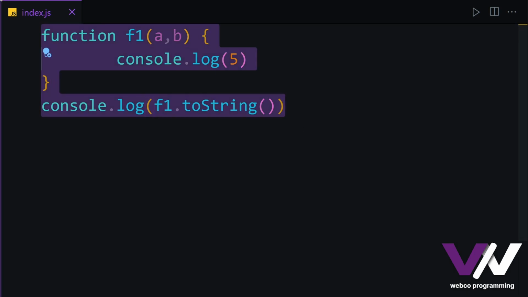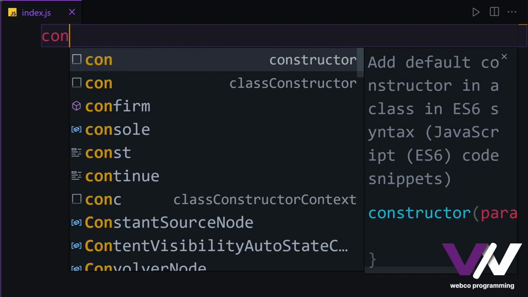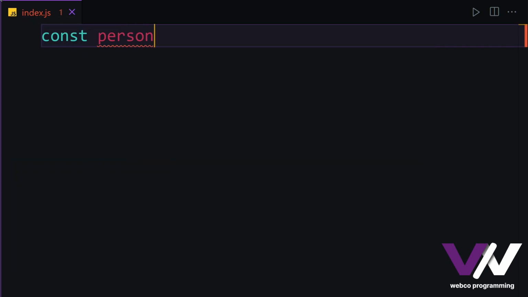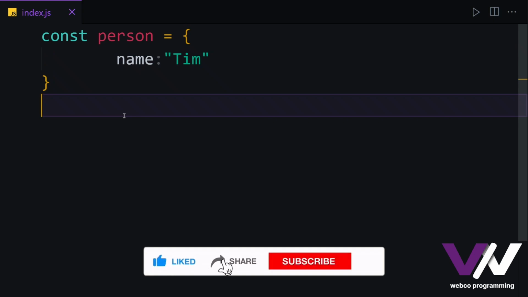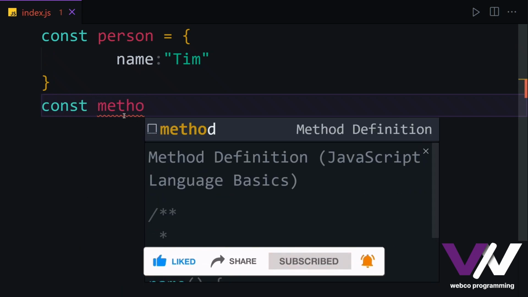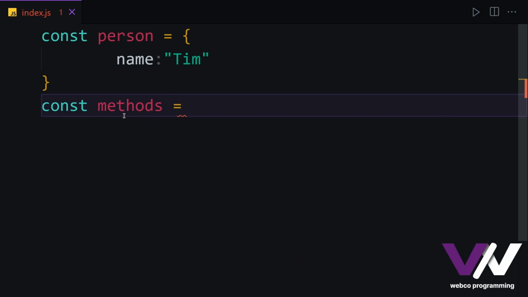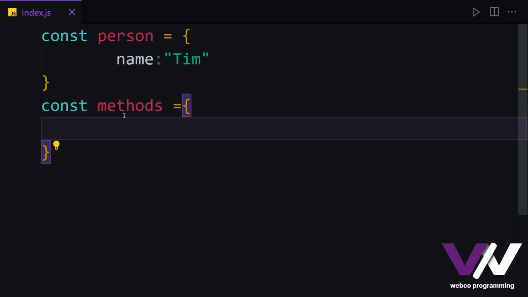So what I mean is, let's say we have our person object with the name of Tim. And after this, we have another object here, which is going to be our methods. And inside of this, we have a method of tellName, which is going to be a function, of course.